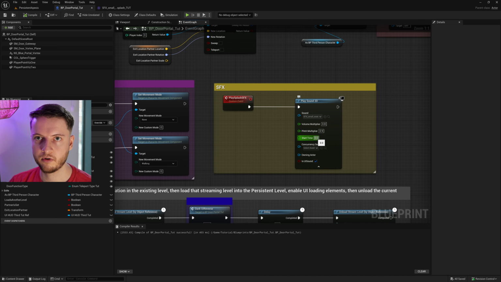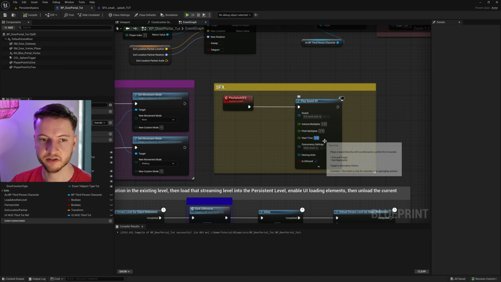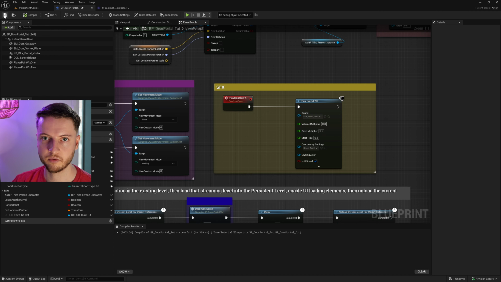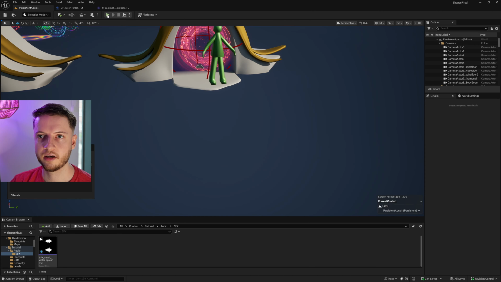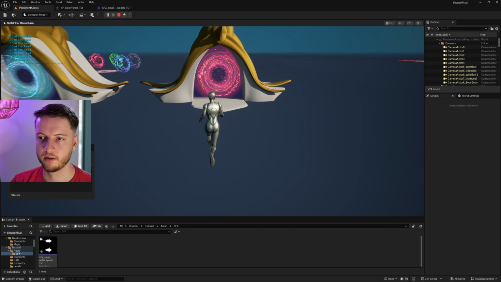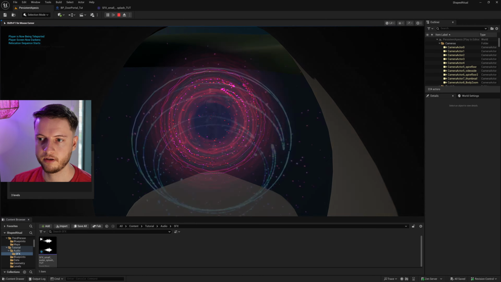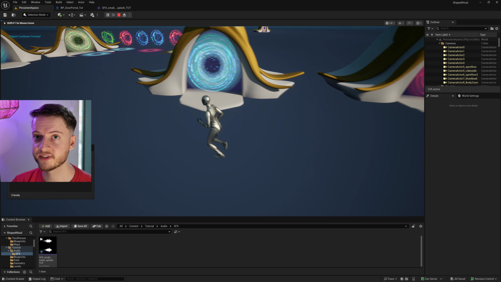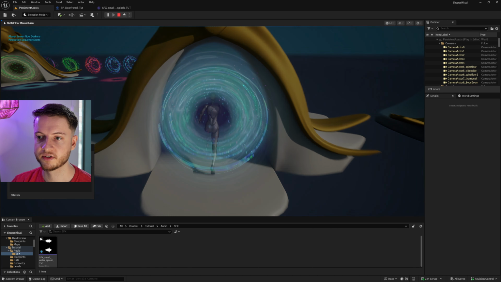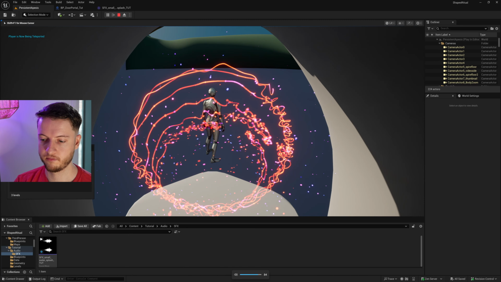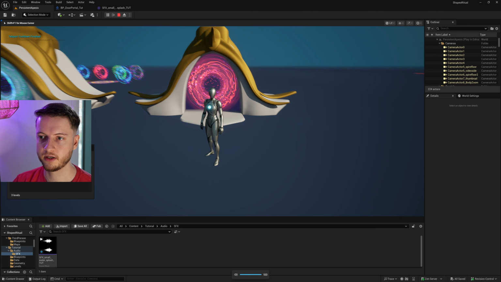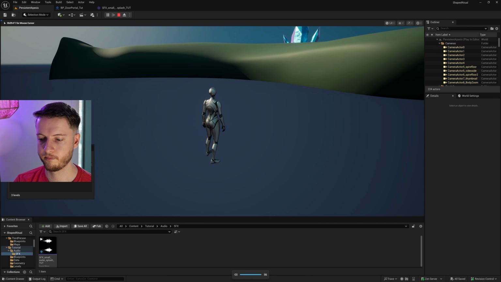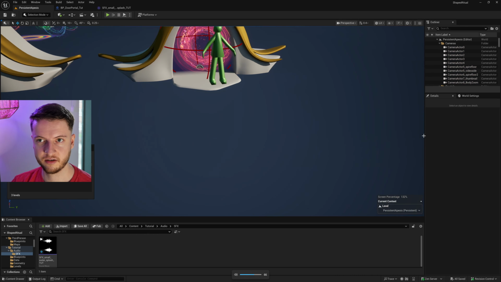But the way I came over it and fixed it was here in the start time, I just put 0.6. And I compile and I save. And now if we go in here, it plays exactly when you would expect as the screen darkens and the vortex appears. And one final time. Wonderful. So that's the first part done. We're halfway there.